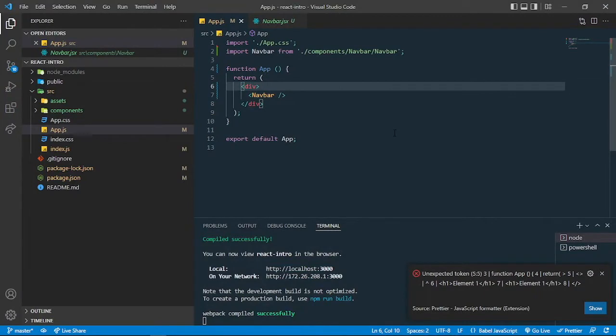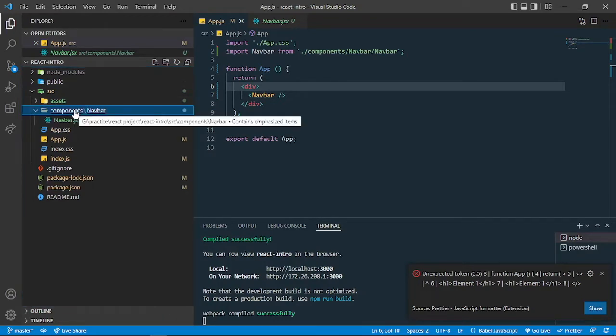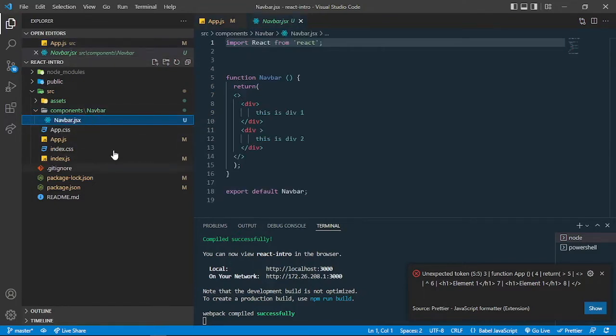So hello guys, in the last video we learned about JSX and now I'll be talking about how you can create your custom folders in your React application and how you should organize your code in the folders. So let's understand that. First, you already know that this components folder contains the components which are reused in other parts of our application.